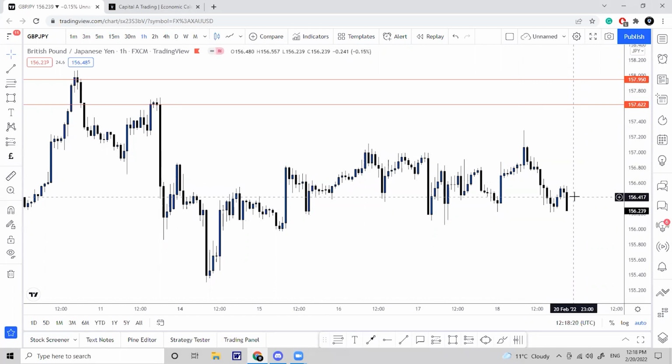So all I'm going to look at this week is that area, that scenario. Them two candles are going to stand out to me. I just want to see price get back up there and then start to struggle and make a move down again. That'll be the 156.800 to the 157 mark.